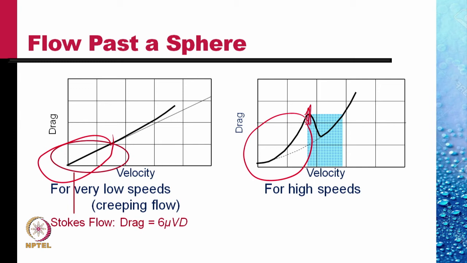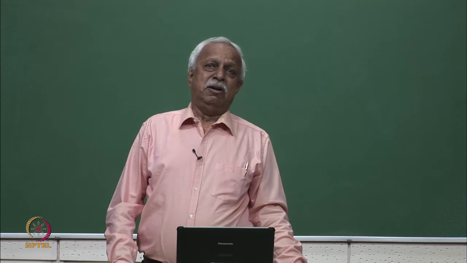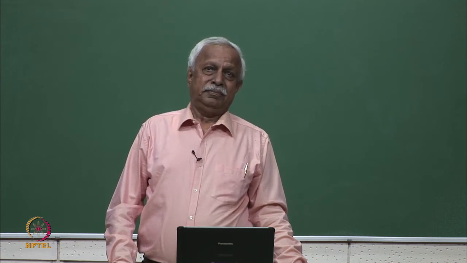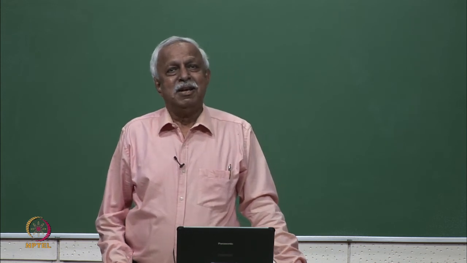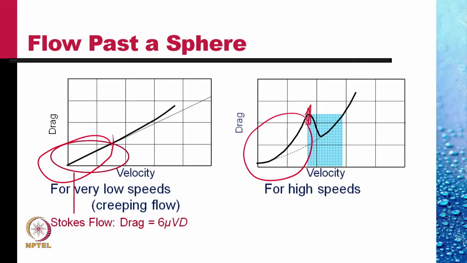You see, it is only after the velocity increases to the right edge of the blue rectangle that the drag has caught up with the drag which was at the left edge of the blue rectangle. So in all this region, the drag is less than what was at the left edge of the blue rectangle. What is happening? Simple. At lower velocities, the boundary layer flow is laminar, but at the larger velocities, the boundary layer flow is turbulent.